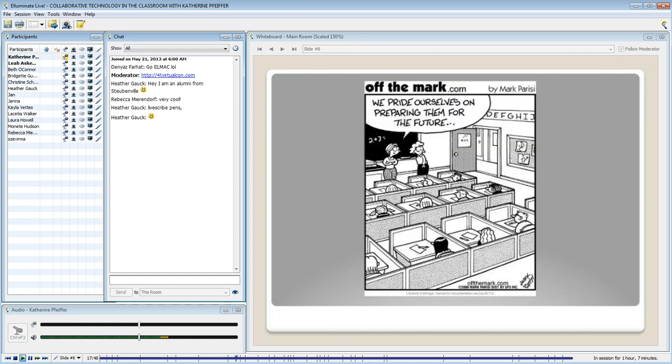And then I giggled when I found this almost days after experiencing that picture, saying, here are teachers that pride themselves in preparing students for the future, thinking that we're putting them in cubicles to learn in school and we're going to put them in cubicles as adults. But literally, we were tearing down cubicles in the workspace. So I think we should be doing the same and continuing collaboration in the school as well.